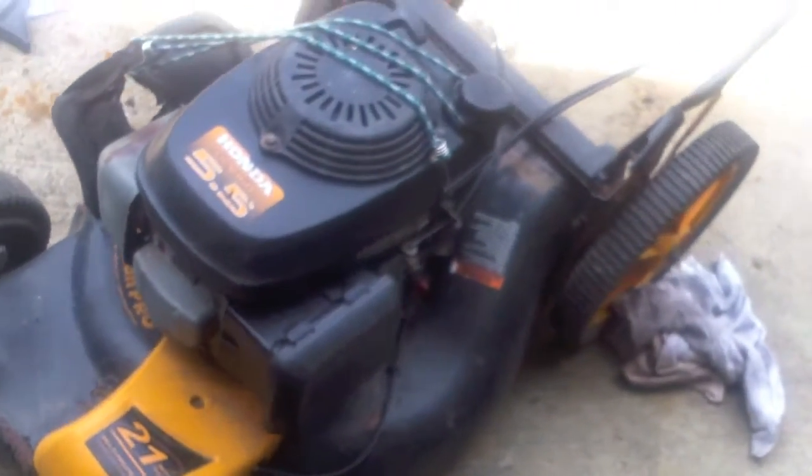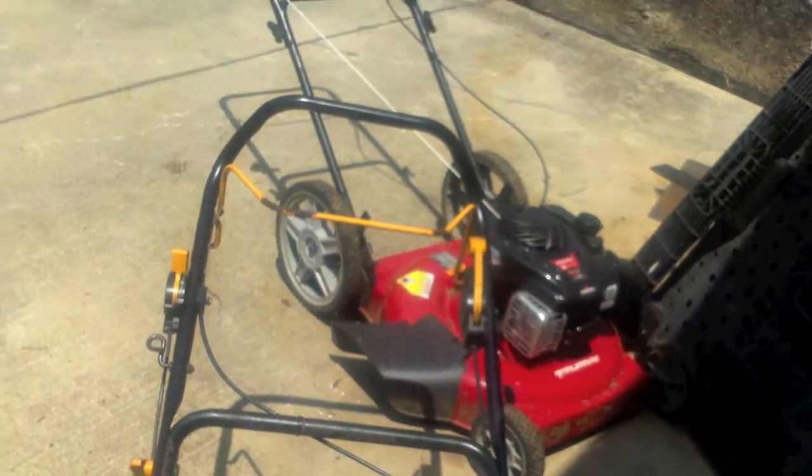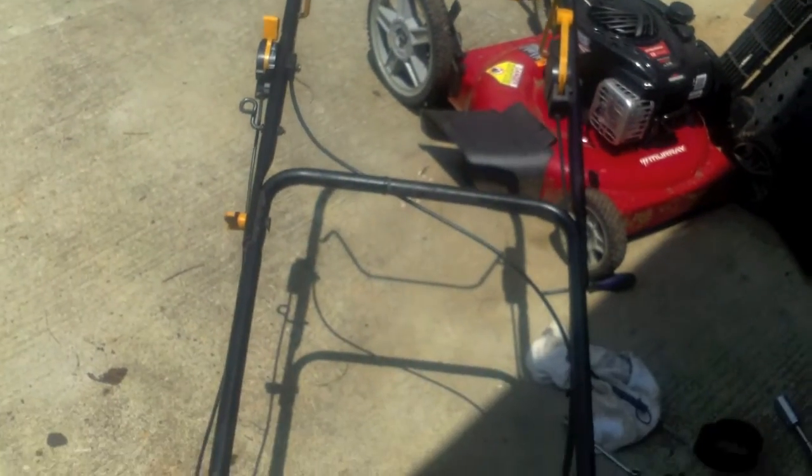This is my self-propelled big old mower. I like this one, my wife hates it. It's self-propelled, it works good, it's got the rear bag and all that stuff. It's got all the exotic stuff on it, but it's really, really heavy. But it's self-propelled and she still doesn't like it. We got her a nice little light one, and we use that for the stuff around the house, then we use this one for rough cutting.